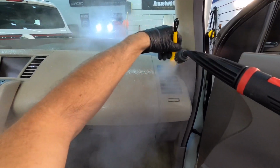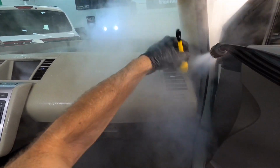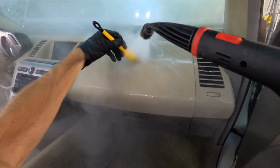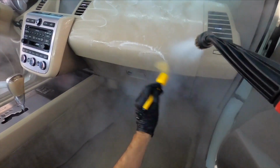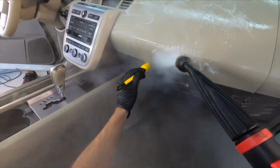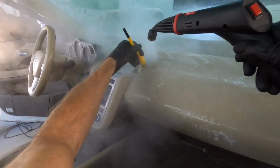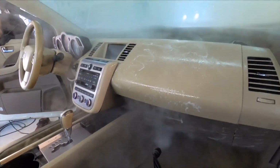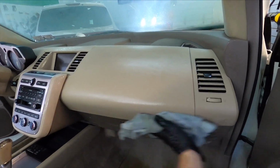I like to team up the steamer with some of these chemicals to help blast and break loose some of the caked in dirt. So one thing you want to keep in mind, keep that steamer back 6 inches or more from the surface. It can discolor and damage plastic. Keep that in mind. Yeah, it does look like an 80s rock concert in here, but this is really going to help speed up the process. If you have one, use it.